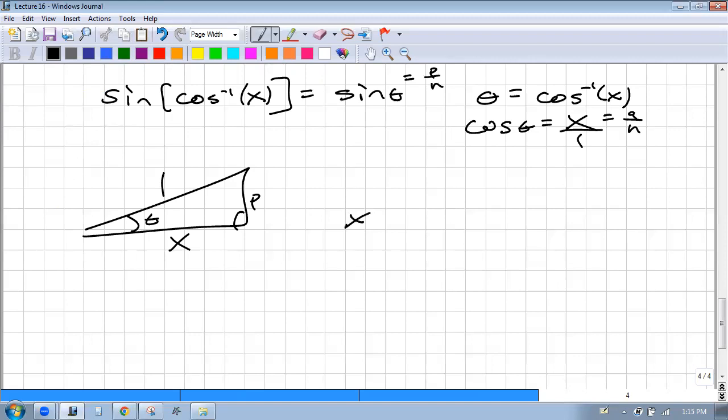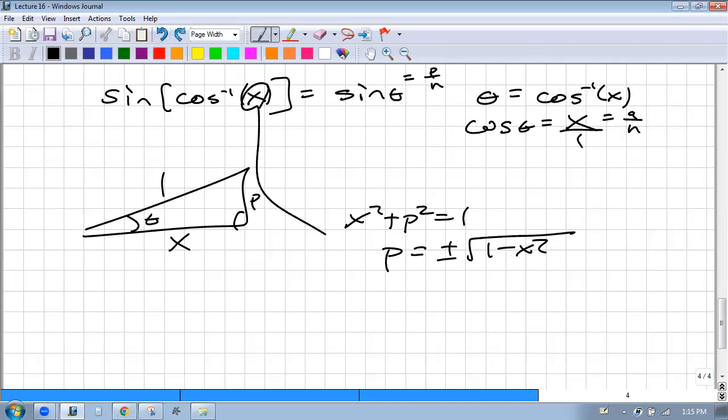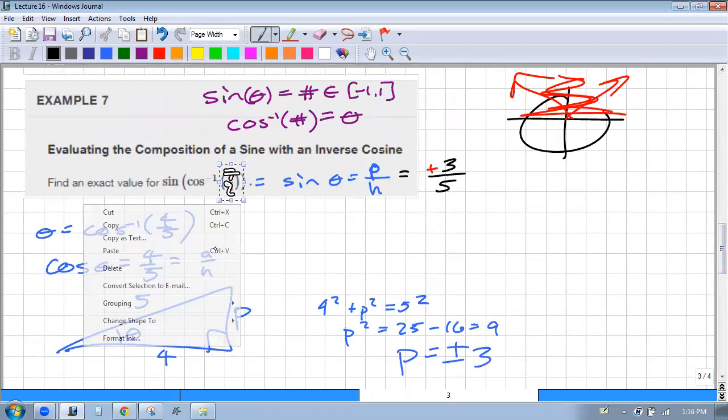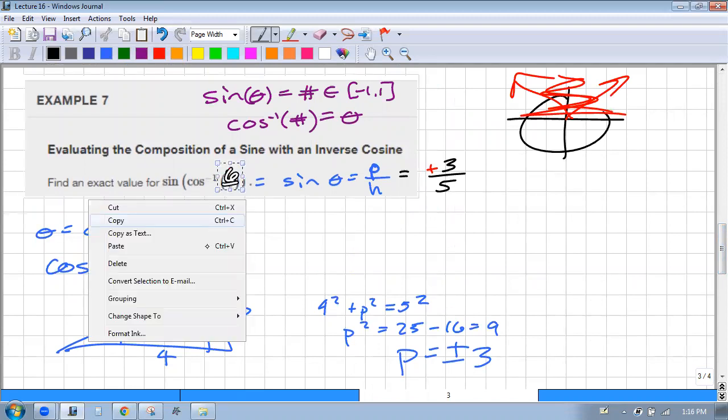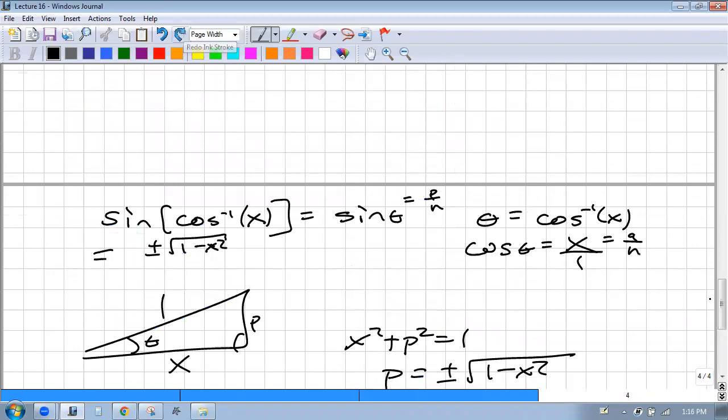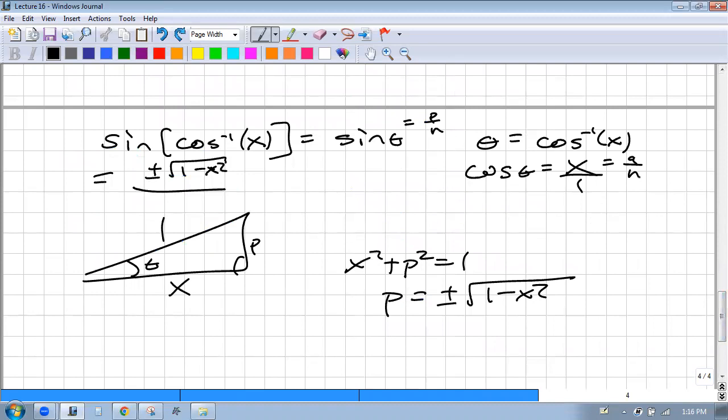Well, this tells me that x squared plus p squared is 1. So p would have to be positive or negative square root of 1 minus whatever number you put here. All right, so this guy would have to be opposite over hypotenuse. Here's the opposite side, and the hypotenuse is just 1, so over 1. So instead of doing 300 different examples where I put 7/9, or 6/5, whatever that number is, just treat it here as a number, right? Whatever that number is, you do the same steps, and boom, I have a formula.